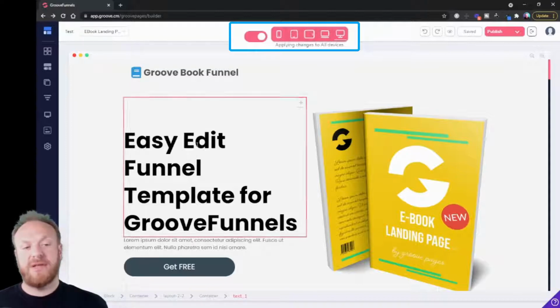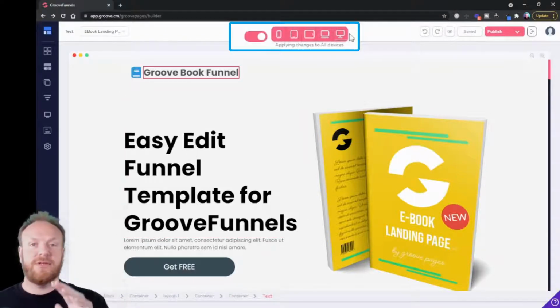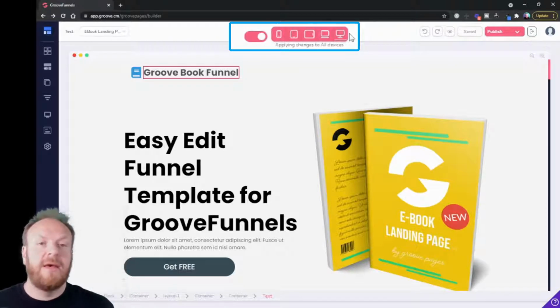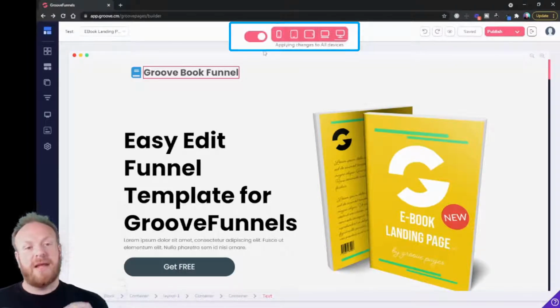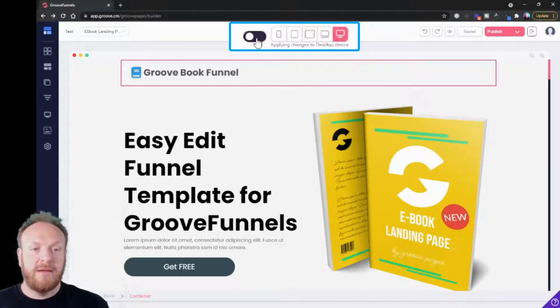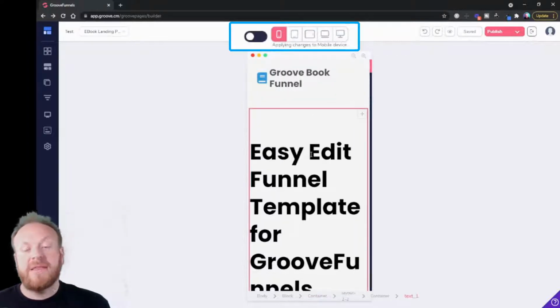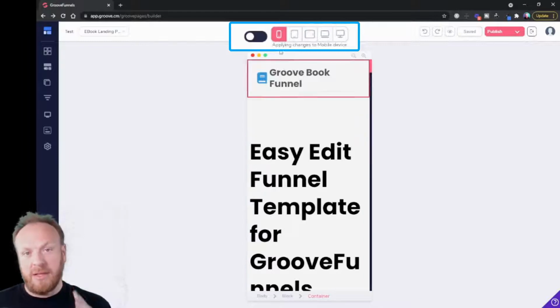So if I change this font size, for instance, with all of these selected, that font size will change across all device views. If I only want to make the font smaller on mobile, I use this toggle switch here, toggle it off, and then I'm only editing the one which is pink. So if I click here on mobile, it says underneath applying changes to mobile device, then anything I edit there will only apply on the mobile device view, not to the larger views.